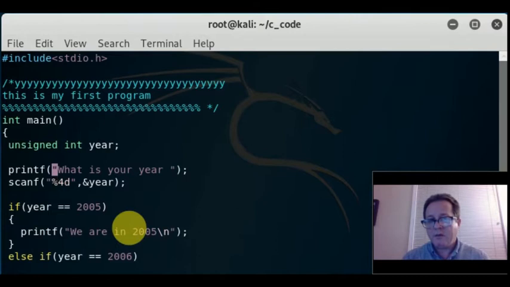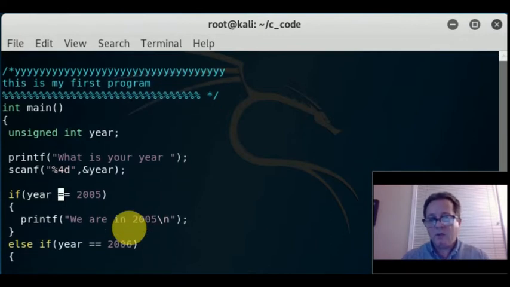The percent tells my format begins here. 4 is the number of characters I'm looking to receive, and d stands for integer, a decimal number. So we are waiting for a 4-digit decimal number. 4-digit, in fact, is a maximum. We may have 0, 1, 2, 3, it doesn't matter. And then when we get that, we're going to process it.